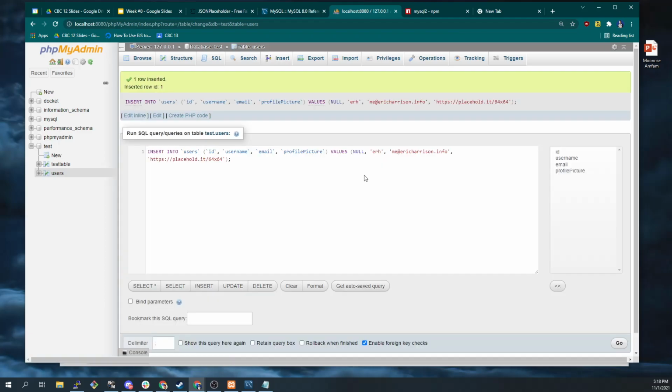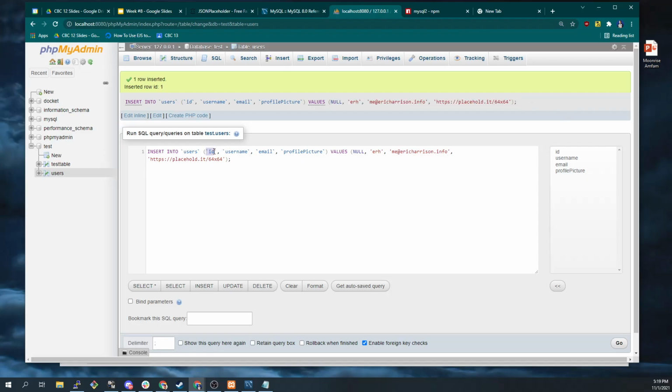What's cool about phpMyAdmin is that it's showing you the query that it's running behind the scenes. So it's saying insert into users, and then it's got the names of the columns after the users, and then it says values, and then the actual values. So it's insert into all the columns that you want, values, all the values that you want. So that goes in the parentheses, right? This is the format.